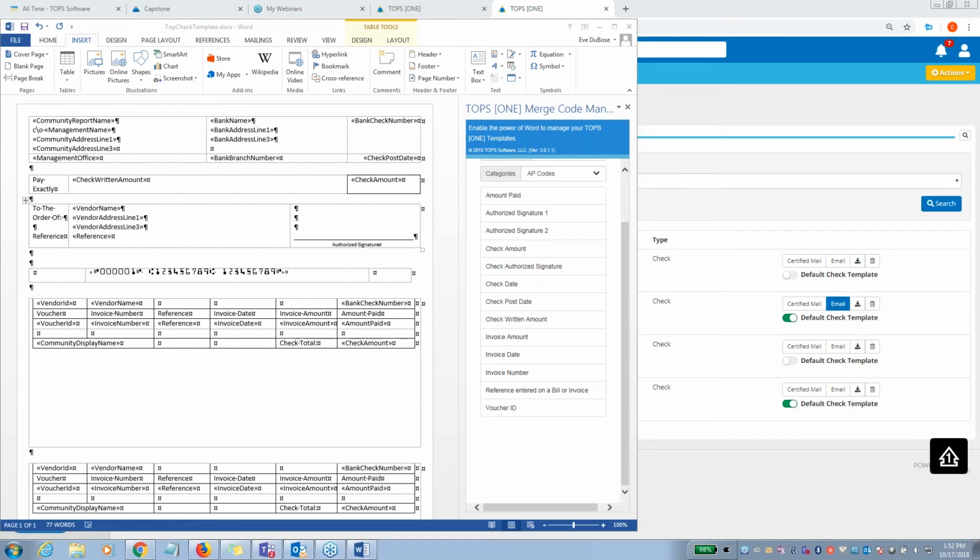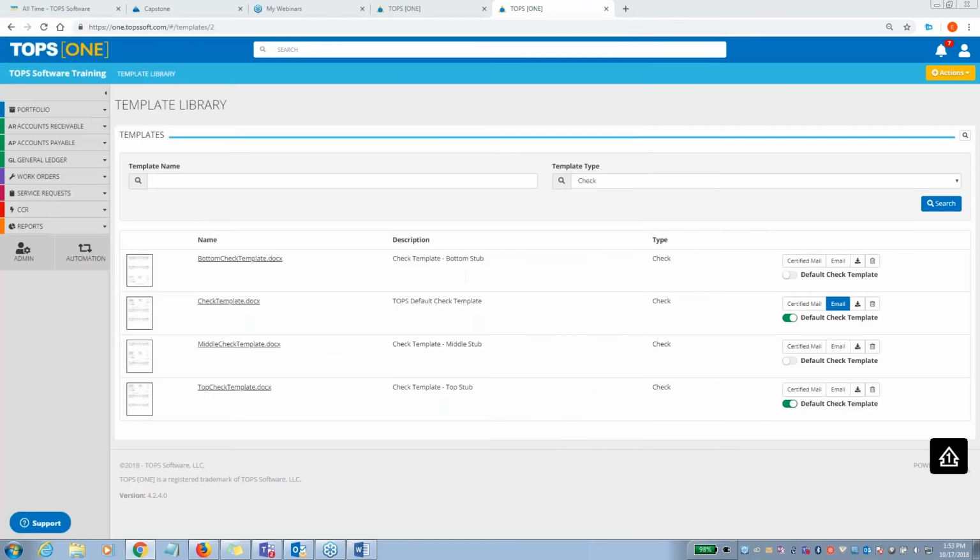Templates are not necessarily something you have to do yourself. Support is completely available for you to let them know you need assistance in creating a template. Don't worry about templates being hard. Just simply put a ticket in with support and say, I need you to help me set up my template. Of course, they'll need some input from you and you'll have to test it for them, but they can help you set it up.